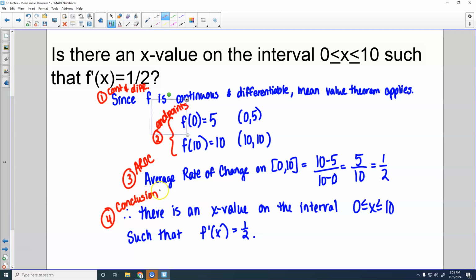And a lot of times if you find these on the free response section, and they're on the free response section pretty frequently, your conclusion is just rewriting what the question was asking. Like, yes, there is a value. I like to use their exact words. There's other ways you can word it. You could put it in your own words if you want, but if you just copy their words right back to them, you won't mess it up. Okay, questions?